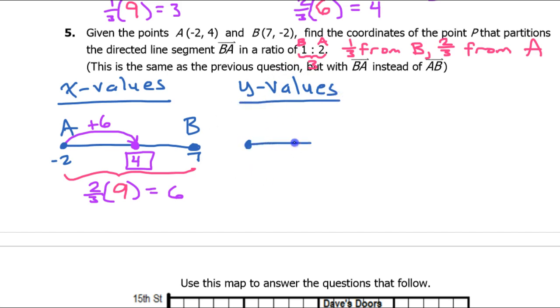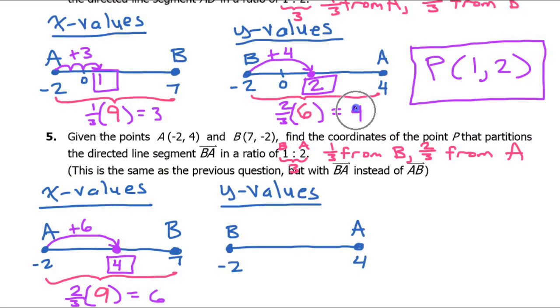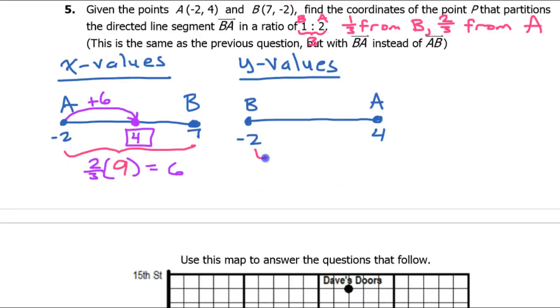Okay, so here we go again. Okay, y values. Again, my lower y value is negative 2, so put that first. My higher, oh, and that negative 2, that was B, so label it right away. The higher y value is 4, and that's at A. All right, so we looked at this previously, so of course those are 6 apart, so same scenario. All right, those are 6 apart.